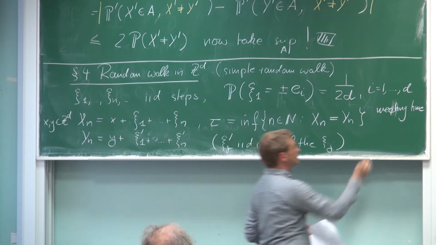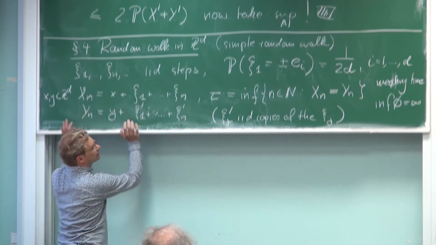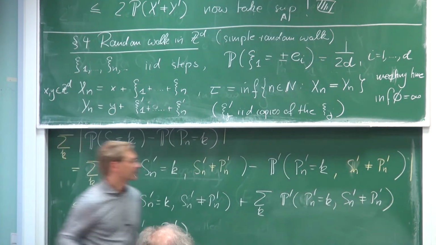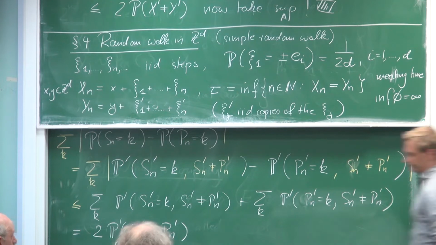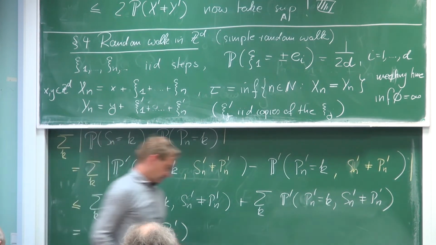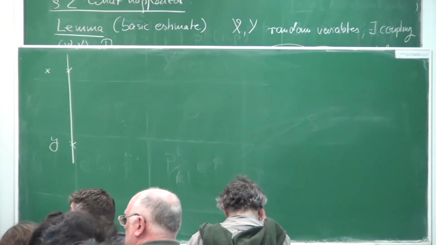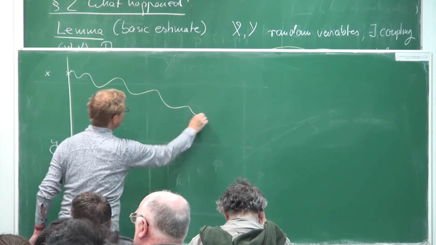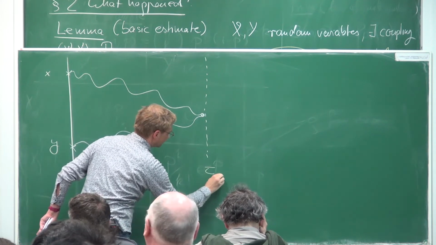And of course, this may never happen. In this case, I have the empty set, and the empty set has the infimum plus infinity. Now let's suppose they meet. What happens then? Now, first of all, suppose there is an x, and there is the y. Then my random walk goes somewhere on the grid. And let's say they meet at that point in finite time. Let's call that tau_xy.